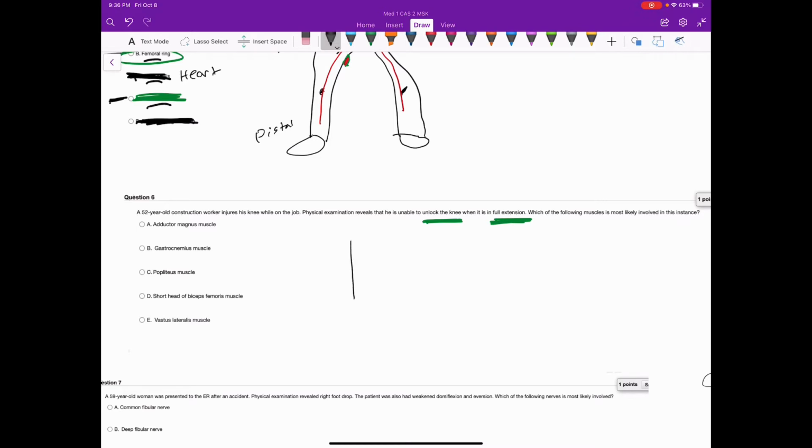Let me draw the leg again, right? I'm going to draw the kneecap, foot. That's extended knee, right? Let me draw the leg again. Let me try to draw a flexed leg. That's a flexed one, right? Okay. So it's going to be in the muscle of the knee, right? So it's going to be behind. So we're going to have a muscle back here. And we're going to have a muscle back here because it has to do something with where? The knee. And it's unlocking the knee. Okay, so if we go through the answer choices, 1, 2, 3, 4, 5, we have adductor magnus.